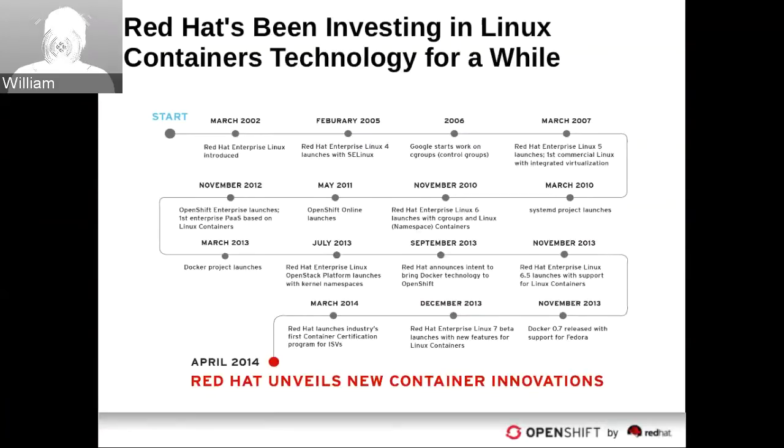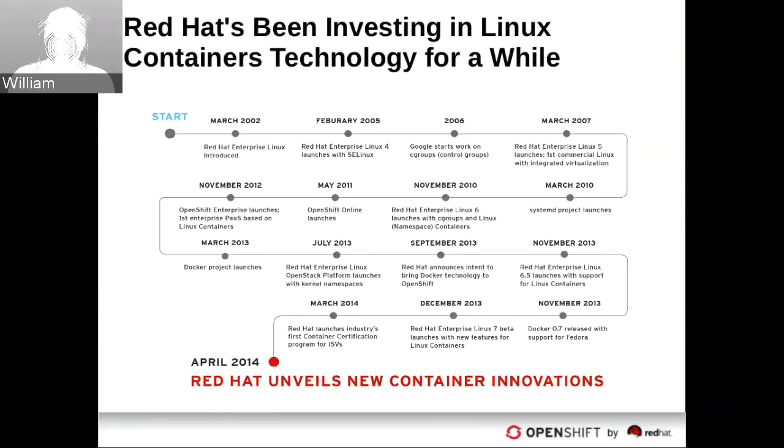If we move down to May 2011, OpenShift Online launched, and it was using containers at that time. Of course, we were doing things like cartridges, which I'll spend a little bit of time talking about tomorrow, if any of you tune into the Gear D talk. And Docker launched in 2013.